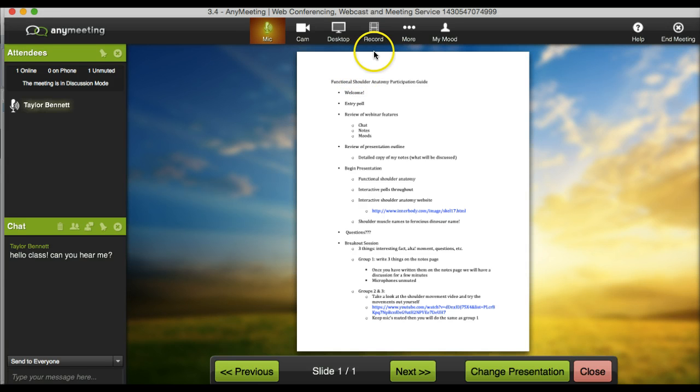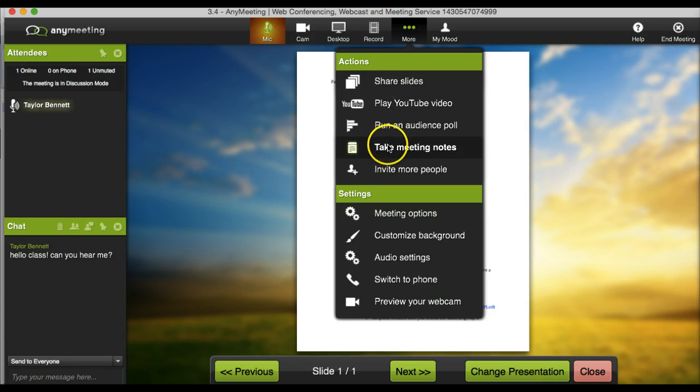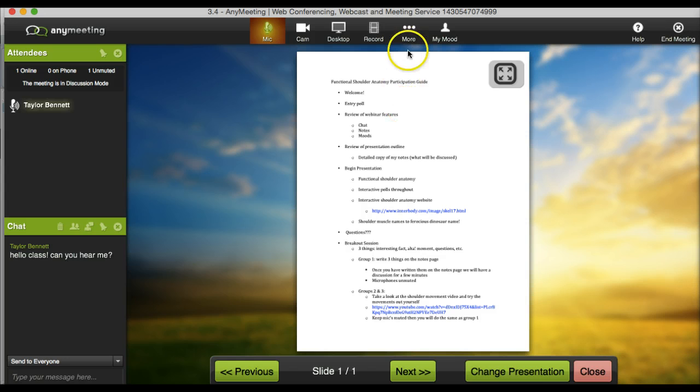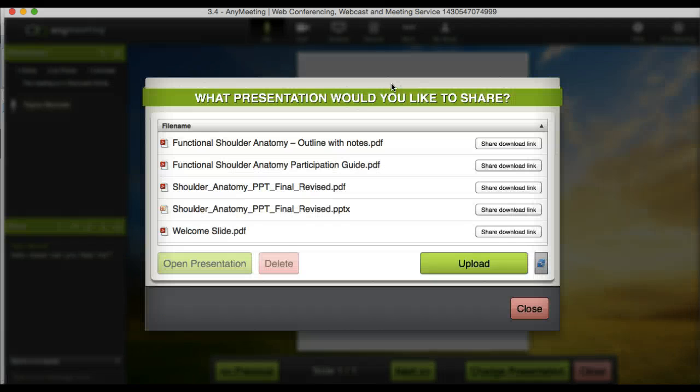There's that. Okay, now I will have the meeting notes open from time to time. Pretty much we're just going to use this for the breakout session, but feel free to open that yourself, and if you want to put any notes in there, that's perfectly acceptable as well. I'm going to pull up the PowerPoint presentation, and I've emailed each of you the different documents, including the participation guide, so that as we go along you have those for reference rather than having to wait for me to open them. So away we go. We'll get this PowerPoint going.